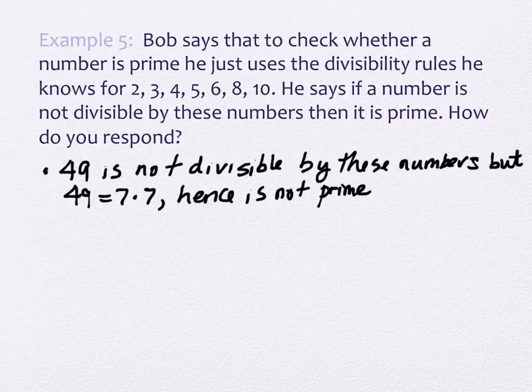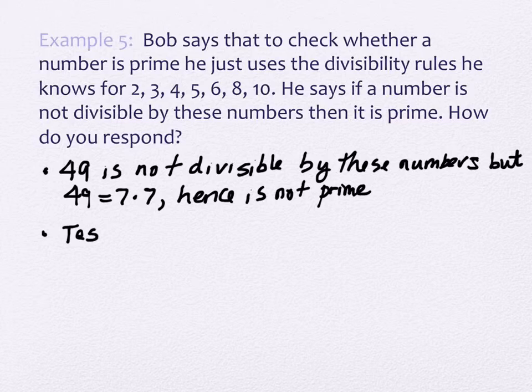There's also something else weird going on here. So his statement is flat out not true, but it's also a little bit overkill. If you were to have already tested the numbers 2 and 3, we don't need to test by 4, right? There's no reason to test the number 4. If the number 2 didn't work, the number 4 is certainly not going to. Same for the number 6 and the number 8 and the number 10. He's testing things that he doesn't need to test. He's doing more work than he needs to do for the numbers he even did pick. Agreed?